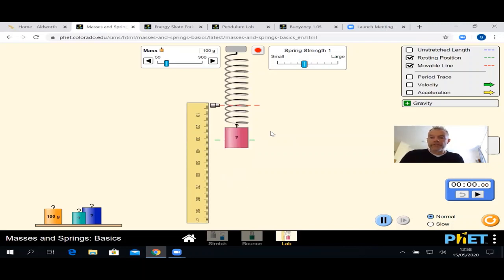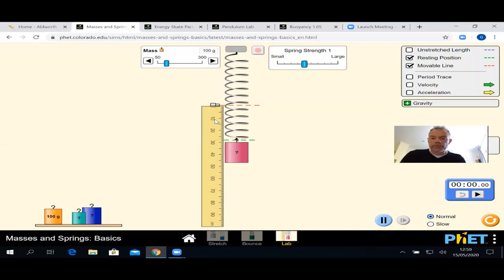So independent variable, what am I changing? Well, I'm using these different masses. So the independent variable is the mass. The dependent variable, what I'm measuring: I'm using my ruler to measure the extension. I put a pointer in to make that as accurate as possible, and I put a line in where the spring's at rest to make that as accurate as possible. And I bring my ruler up and measure it. So the dependent variable, what I'm measuring, is the extension. And I'm using a ruler measured in millimeters, because that gives a good resolution and makes it as accurate as possible.